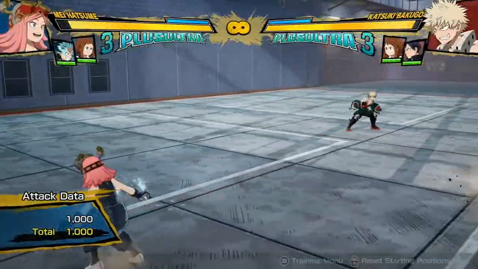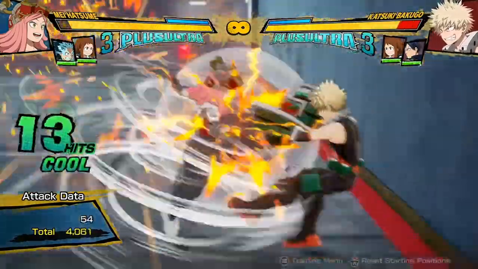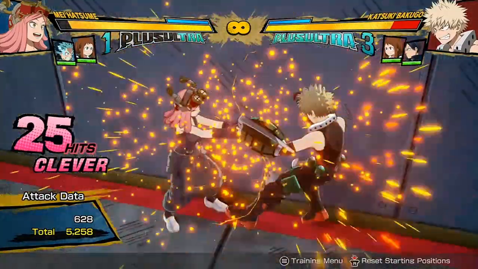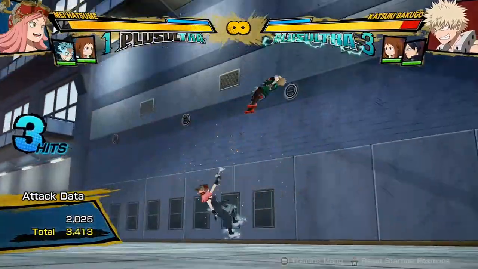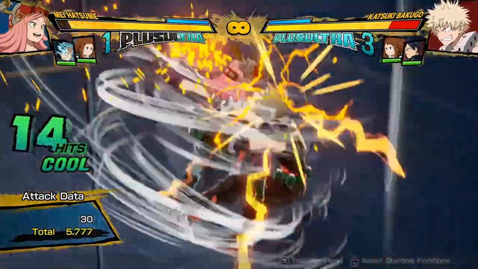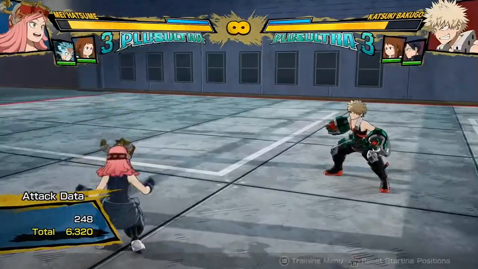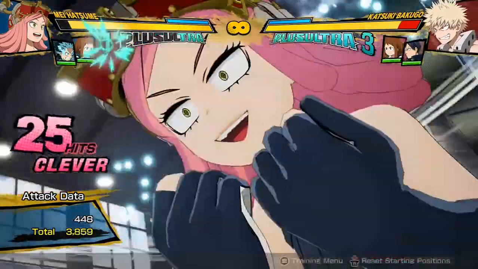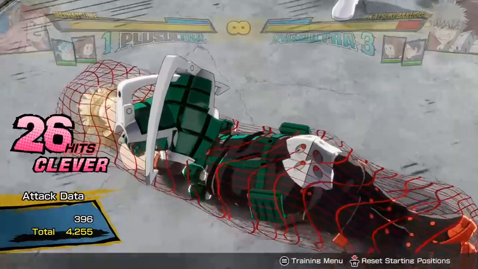So yeah, her combos aren't gonna really be that difficult, but something to note with her combos is that she can always combo into her Plus Ultra 2. Oh yeah, you have to be right against a wall, though. But she can very often combo into her Plus Ultra 2 after a combo, if she's facing the corner. Here, I'll just do it simply so I can show it. She can cancel into her Plus Ultras from the ground after that.